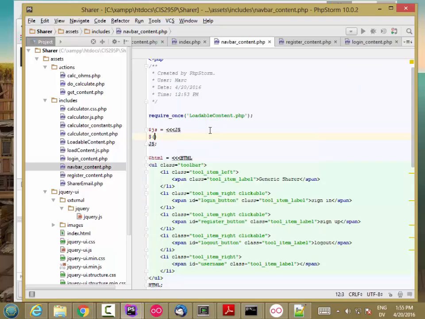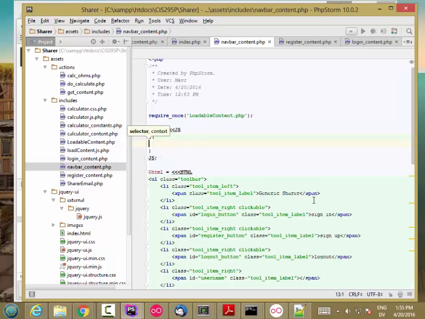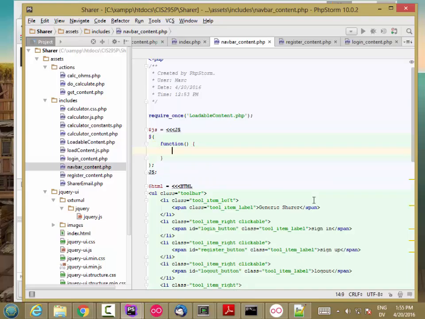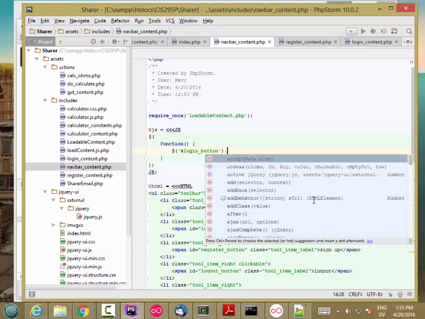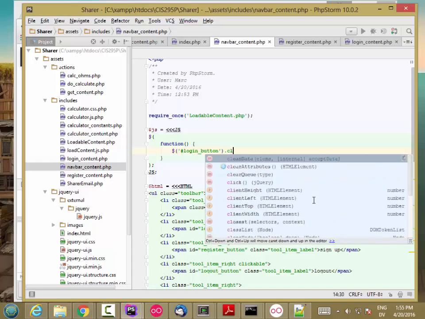Attaching the method to that button, or this link, span, whatever, has to happen when the document is ready. So I'm going to specify a ready function that gets the login button, and once again I'll make a constant for that, and then adds a click handler.